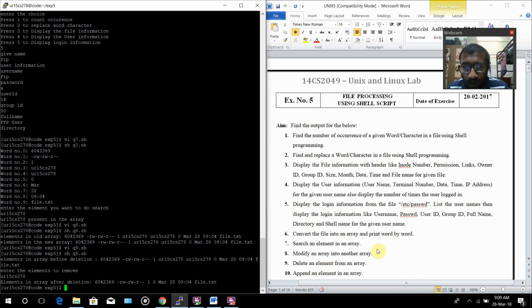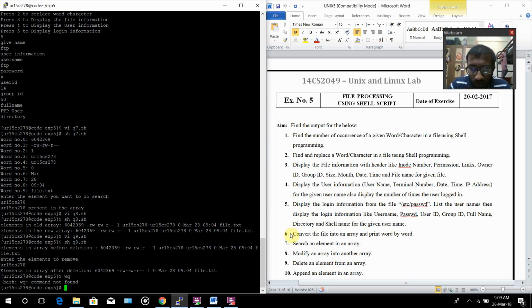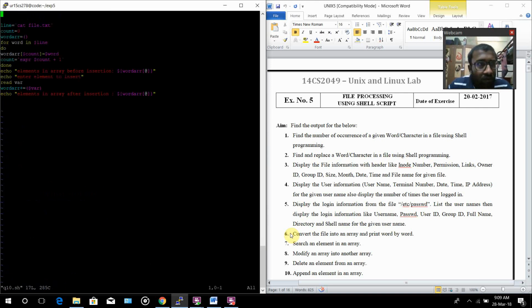Now if I want to append an element into an array, what I have to do is I've created another file, qtem.sh. In that file, what I have done is the same thing, but the element in the array before insertion is taken from the word array, and what I type is a variable.